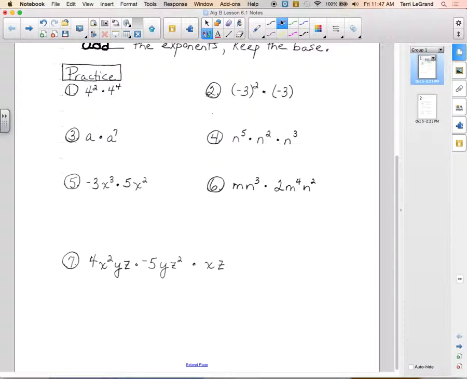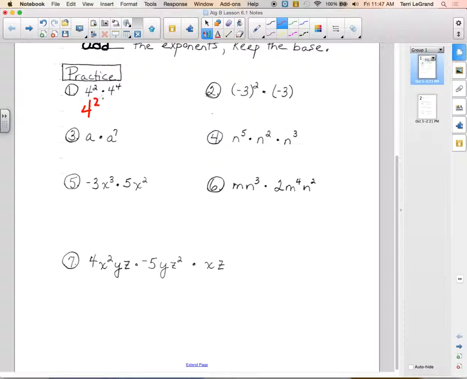So, first thing we have to do when we start a problem is say, do they have the same base? Yes. Okay? Our base is 4, so we're going to write it down. Our shortcut is to do what? We don't want to have to write out all those multiplications like we just did. How are we going to shortcut this, Isaac? Add the exponents.